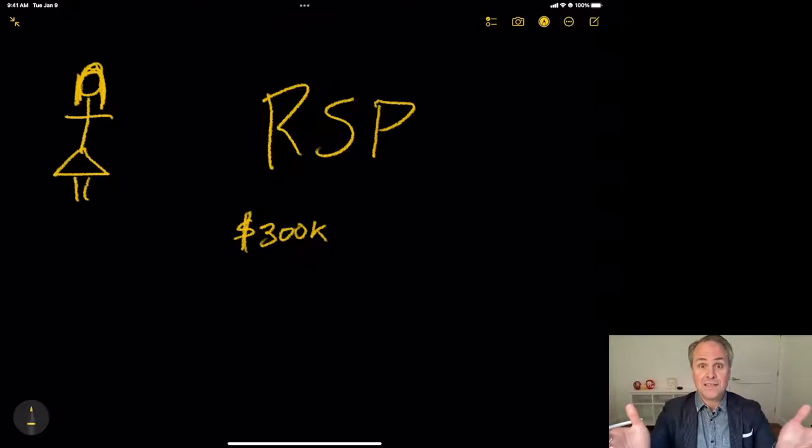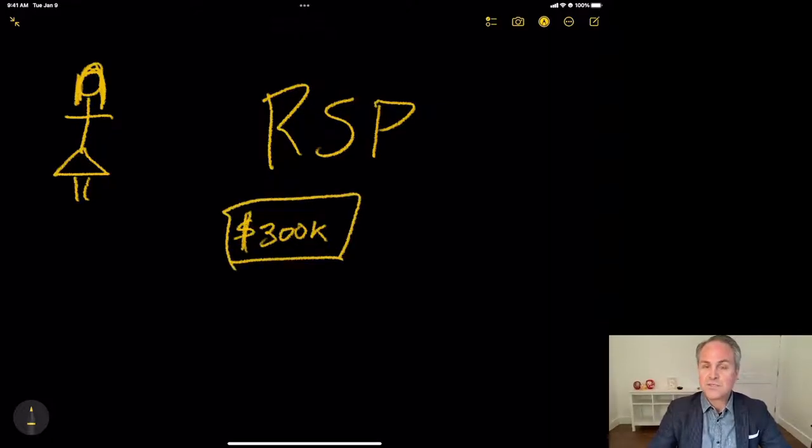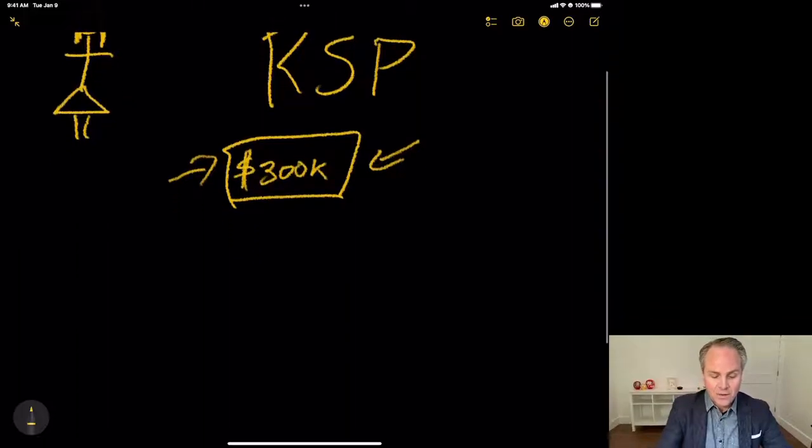She is so elated that she goes through RSP season and just assumes that everything is going to be exactly like this through the whole year. She figures she'll make between $1 and $1.5 million during the year. So she gets this great start to the year, pulls in the $300,000, and decides it's March, RSP season's over, I'm gonna go down south for a while.